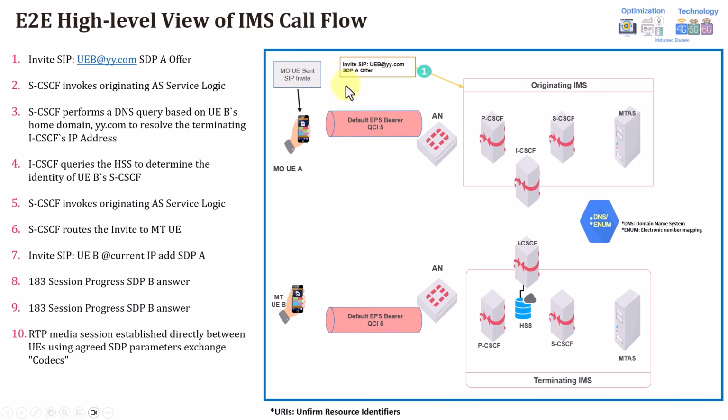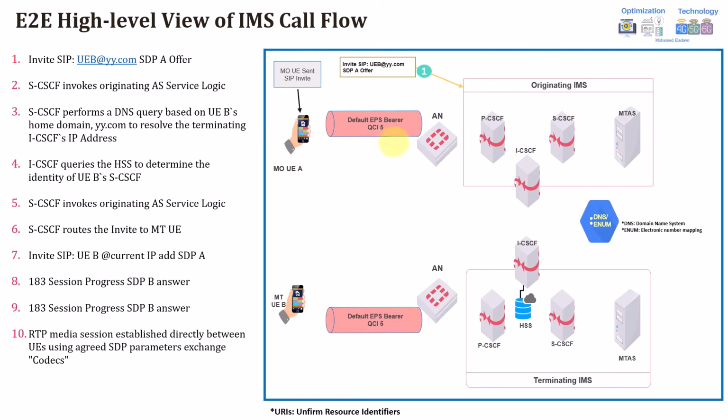For example, it includes the URI of the SIP. User B is telling them, for example, this user B and the URI, for example, his address is, for example, www.google.com or whatever. This is the first part. It's telling them about the address of the user in mobile terminating, and also it's telling them about its own address. Also, it's telling them this is my IP as well. You need to send the feedback at this particular IP.